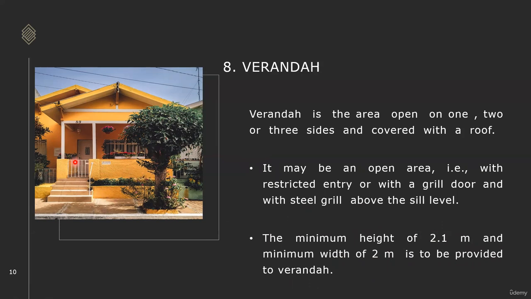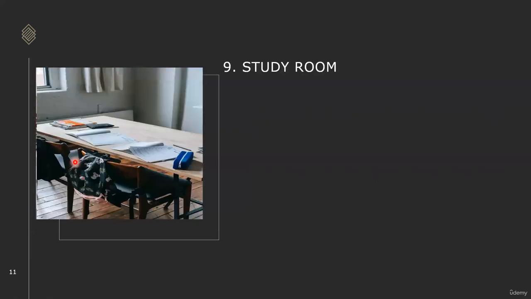Okay, so location also. Sometimes what happens, we don't have a space to provide the verandas, so in those cases we provide very little, even a 1 meter veranda. And sometimes we directly give the entries also. That depends. That is not a good planning. Without veranda, we need to provide one, but in some cases these things will happen, so in those cases we can go without the veranda also.